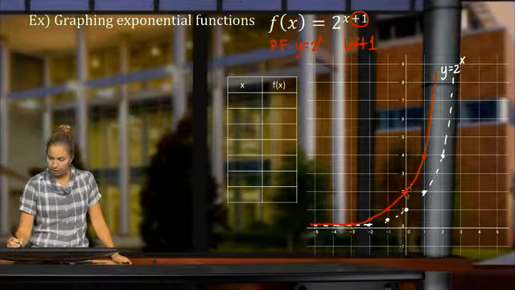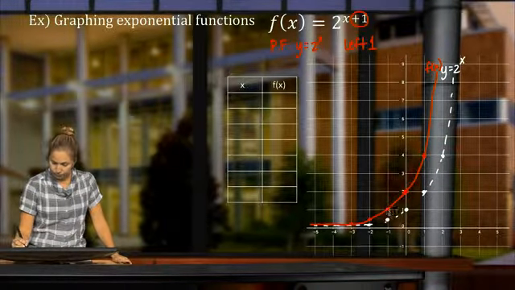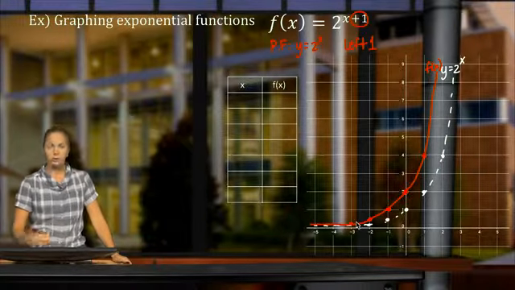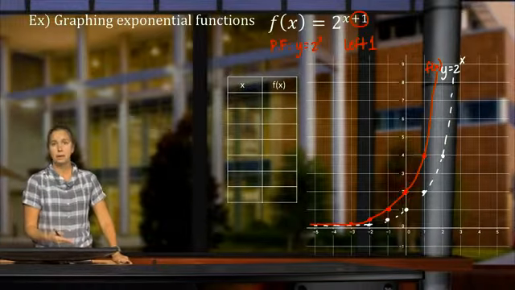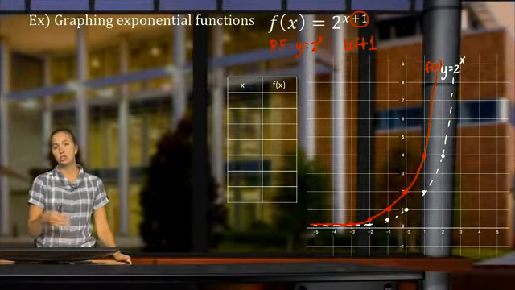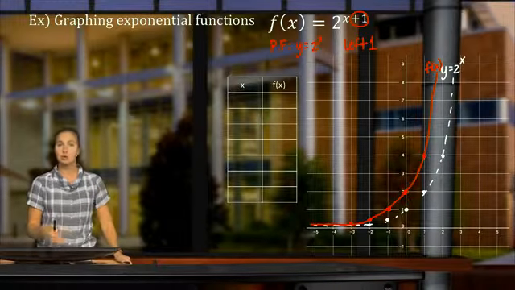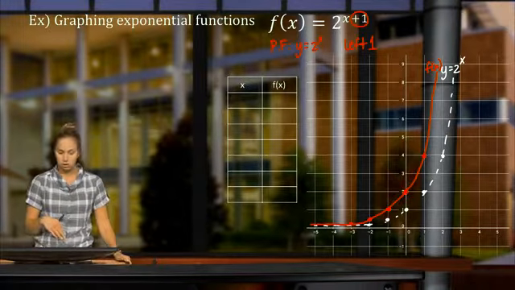So the graph in red represents f of x. Now, if you don't want to use transformations, you can always make a table of values, pick a couple x values, plug them in. Again, when we're using a table of values, just make sure that you understand what the graph is supposed to look like. That way you can double check to make sure that your points fall where they need to.